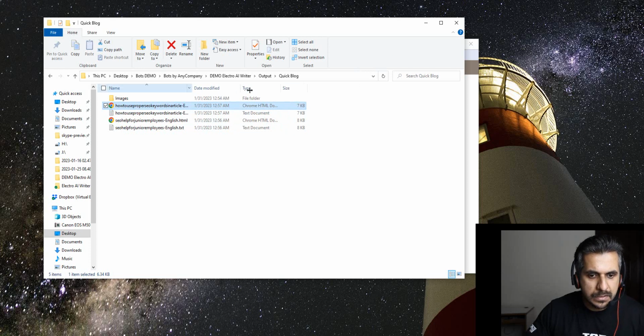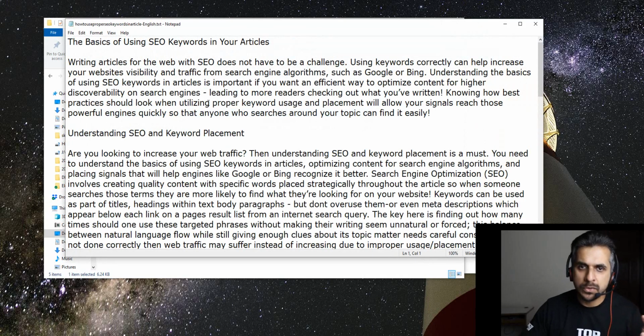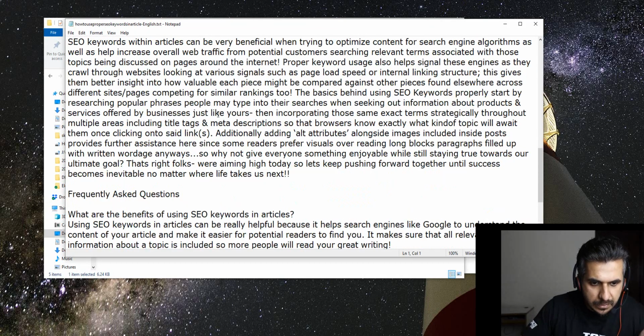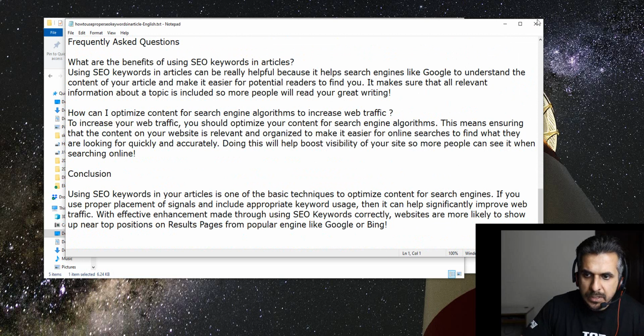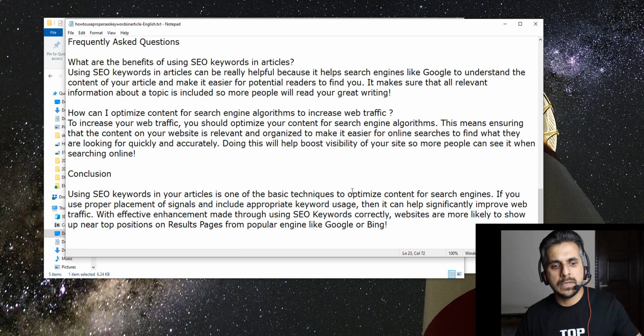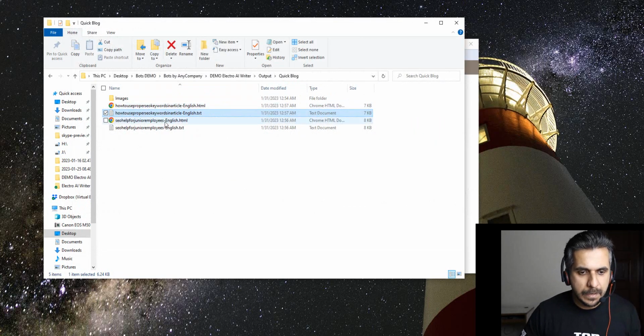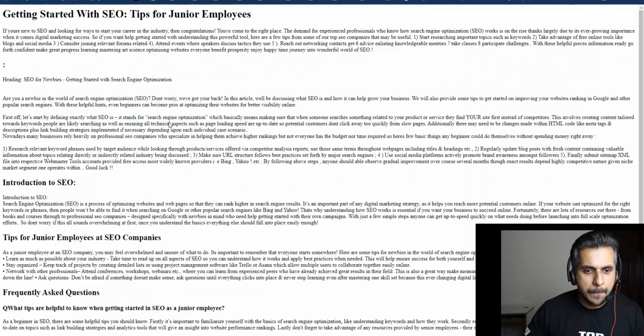Anyway, this is the second file that is generated for the same article, and it will be a text version. So you have both text and HTML, right? The content will be the same obviously. So, for example, if you need the text file, then you will have this, and if you need the HTML, then you will have that, right? So these are the quick blogs.